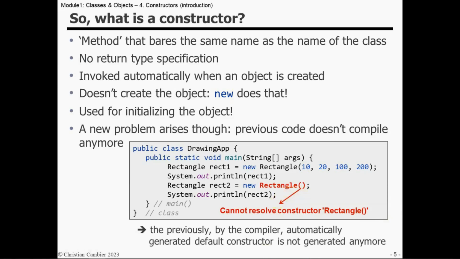Now, from the moment you do add a constructor explicitly, which is what I've done here, I've now added a 4-parameter constructor in the Rectangle class, well, then the compiler doesn't generate this default constructor anymore. And that results then in this compiler error. The only way now to create an object is by passing 4 arguments. So this is not possible anymore. If the client nevertheless really wants to be able to create an object without having to pass any arguments though, then we can satisfy the needs of the client by adding a default constructor explicitly ourselves.